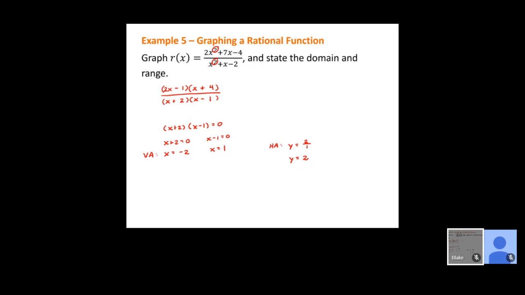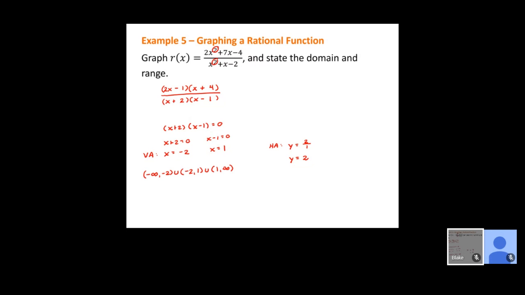Now, once we have the asymptotes, the domain and range should be pretty basic, right? So we're just going to say, well, we know the vertical asymptotes are going to be restrictions on the domain. So when I list out my domain this time, it's going to go from negative infinity to negative 2, union, we need everything between negative 2 and 1 now. And then we want to pick up with 1 and go all the way to infinity. Okay, so those vertical asymptotes are the only restrictions on the x values.